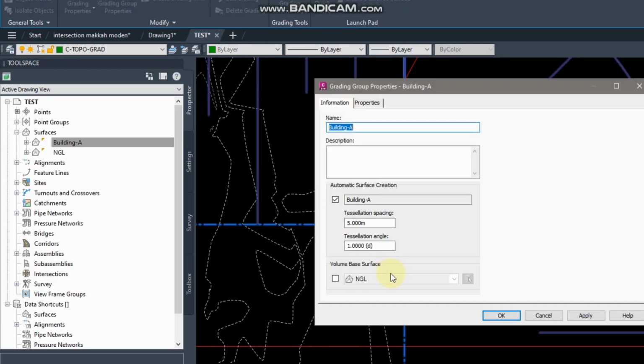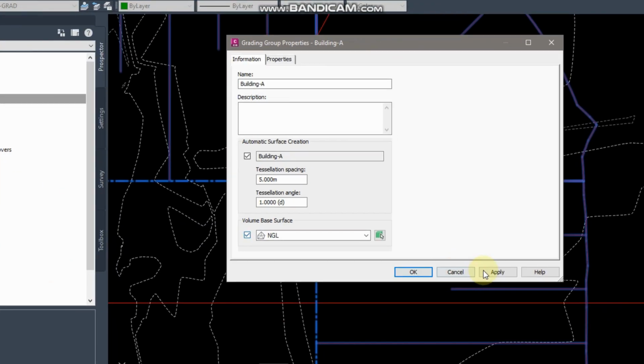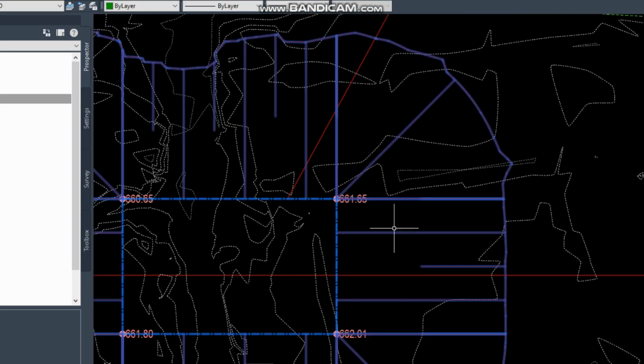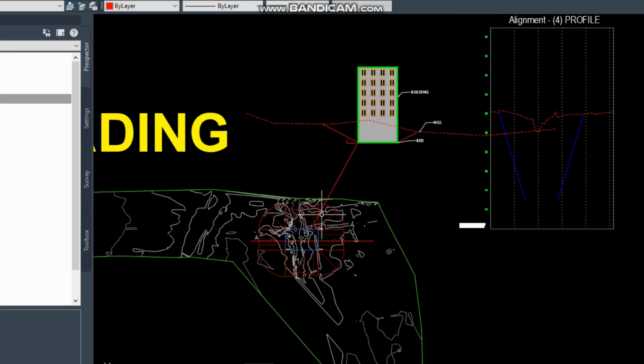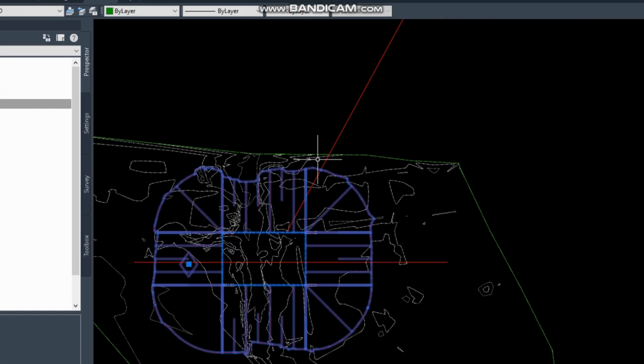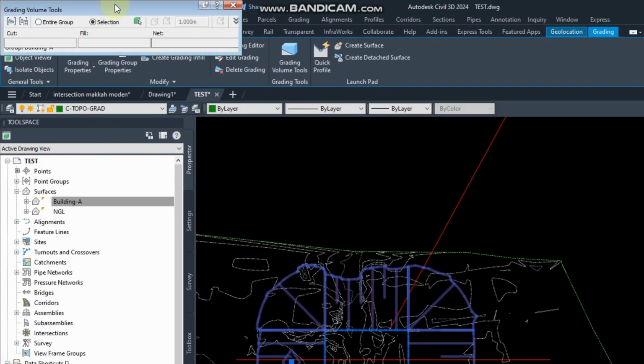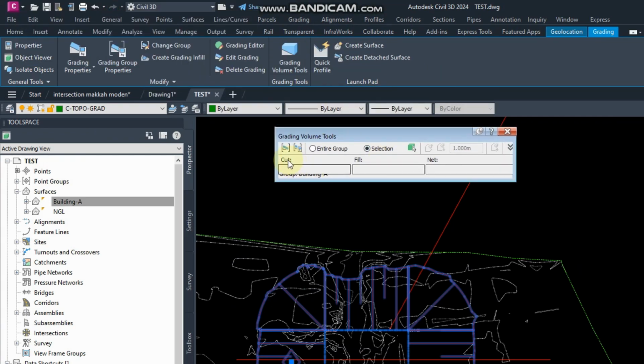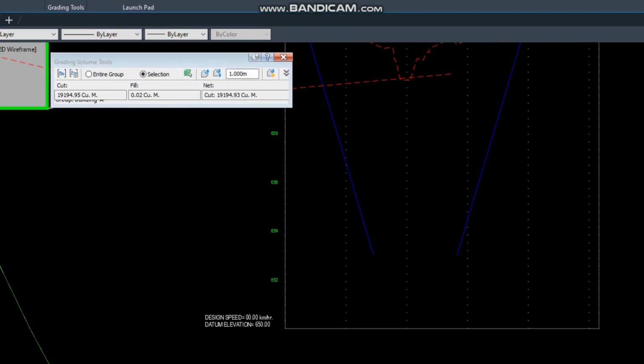From here I will select the grading group property, and from here I will select the volume based surface and then create, OK. Now if I want to calculate the volume for this grading, you can select the area or you can select the entire group.